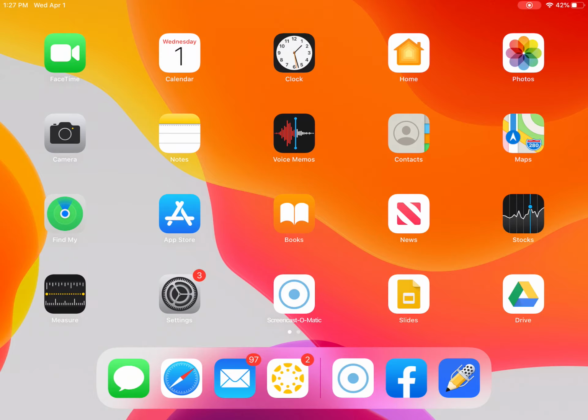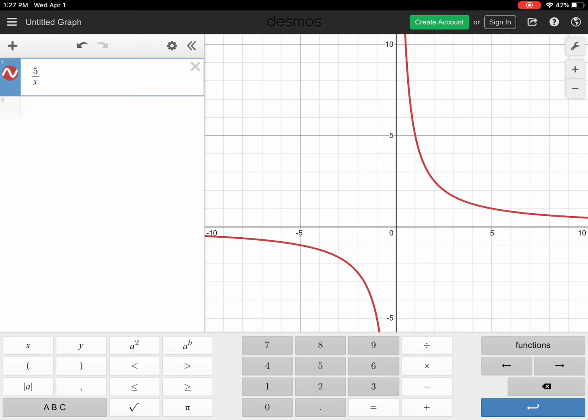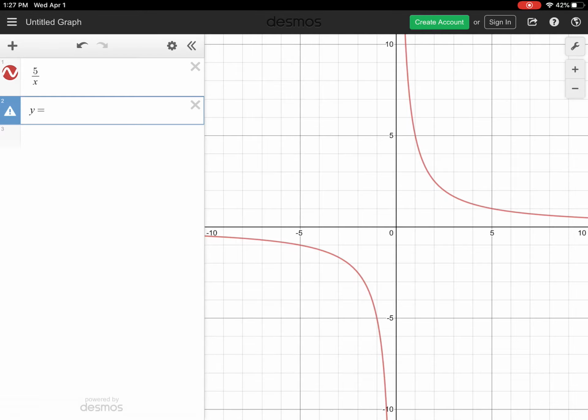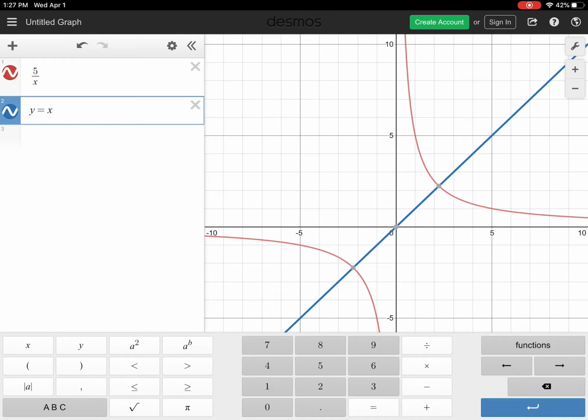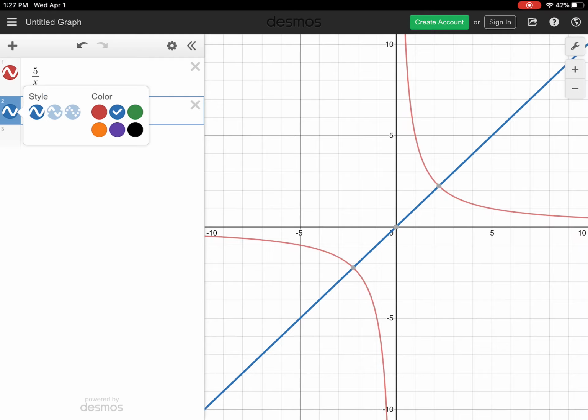Now, just out of curiosity, I want to graph this with you. All right, ready? I'm going to go to my Desmos app. I downloaded all these apps that are going to help me. I'm going to graph 5 over x in here. So y equals 5 over x. And then the other one will also be 5 over x. I don't have to graph it. But you know what the second line that I'm going to graph? I'm going to graph y equals x.